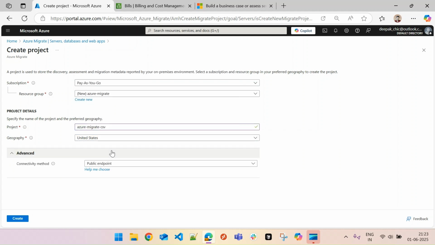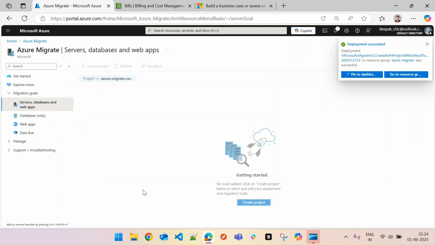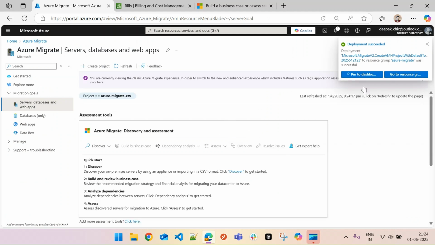Keep the geography United States. In advanced connectivity method, public endpoint. So let's keep these settings and click create. Okay, project has been created.